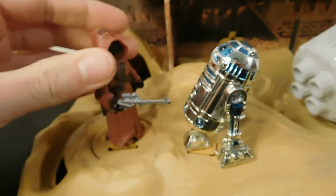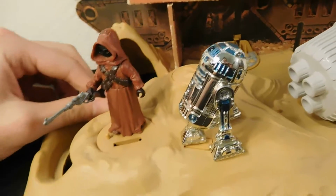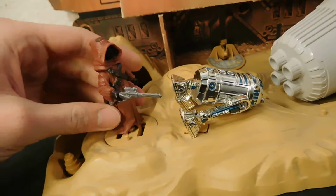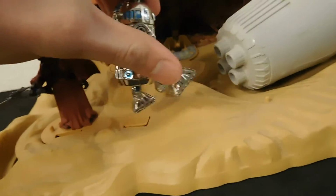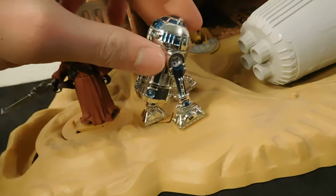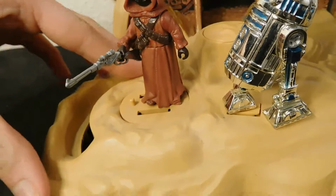Here we can enact the scene where, let's see, which way is this turn? Okay, so you can sort of reenact the scene where a Jawa shoots R2-D2 with some sort of electrical thing. They always have stupid little gimmicks on things. This one, it's okay. I mean, you could really just knock over your own R2-D2 and it would turn out basically the same, but, you know, they have to do something, otherwise this would just be a solid piece, and that's not very easy to sell to kids.